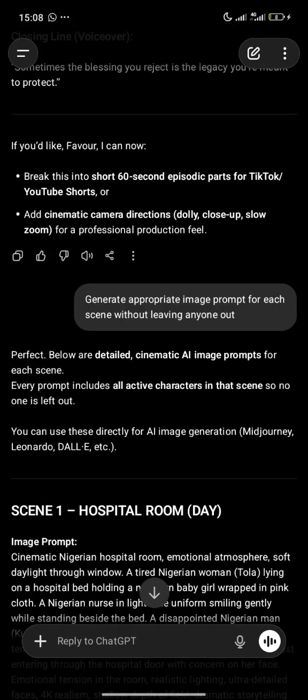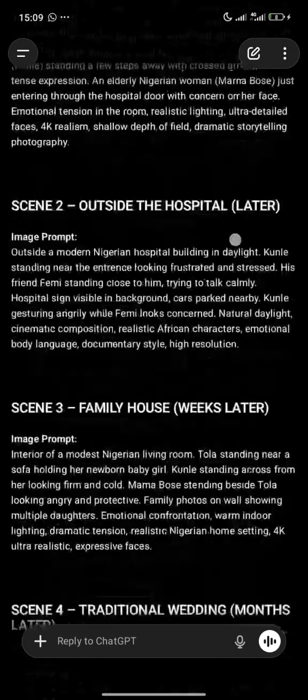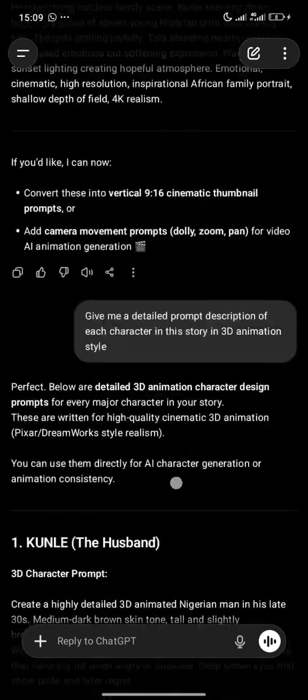Then after that, I'm going to now give it the second prompt. Second prompt says generate appropriate image prompts for each scene without leaving anyone out. Which means that ChatGPT is going to also generate the different scenes, all the scenes in the video, in the movie, in the story we are trying to tell. Do you understand? Since we want people to be talking, we now say, okay, describe the different scenes. Scene, I told you that the scene is, let's say for example, the mother and the father and the baby sitting down together, talking or eating. That is a scene. So I've told ChatGPT to create all the scene prompts for me, all the scenes in a prompt. So this is scene 1. They put it in prompt, scene 2, until the last scene, which is scene 9.